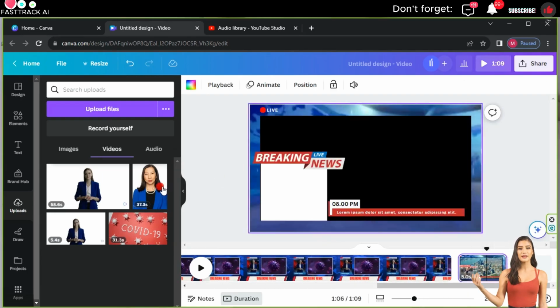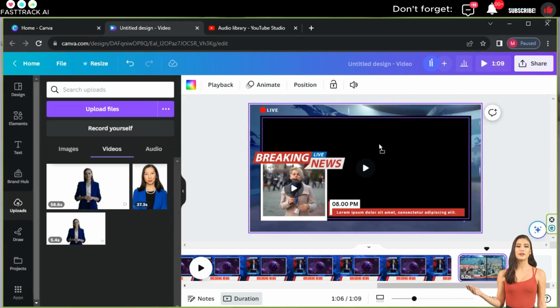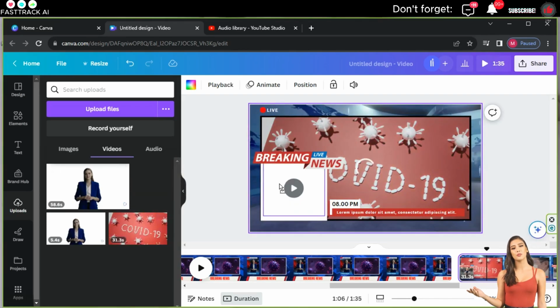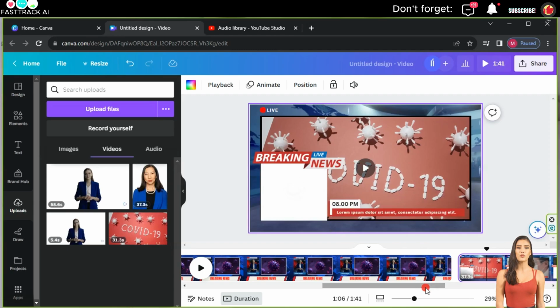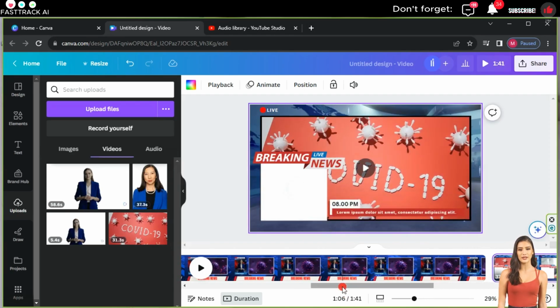In the second scene, we drag our COVID-19 video and then the doctor's video on top of the news presenter. We arrange and adjust them professionally.